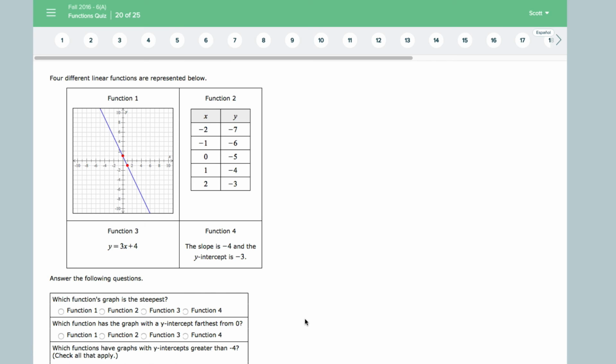Number 20. All we got to do is answer just a few questions about slope, and other things. Which graph has the steepest slope? Steep can either be going down or going up. It doesn't matter. The steepest slope is the biggest number. So if that's like -5, take the absolute value, so we're just looking at the 5. And let's say that one is 4. Well, 5 is higher than 4, so this would be the steepest slope.